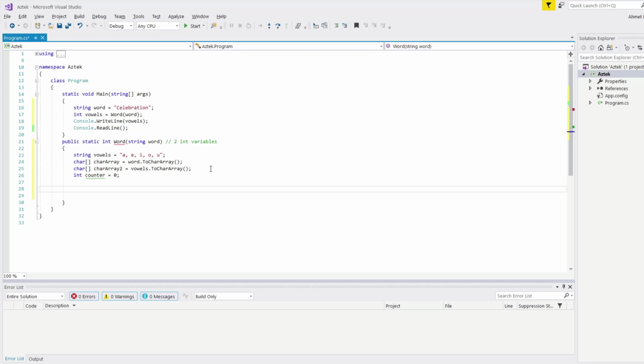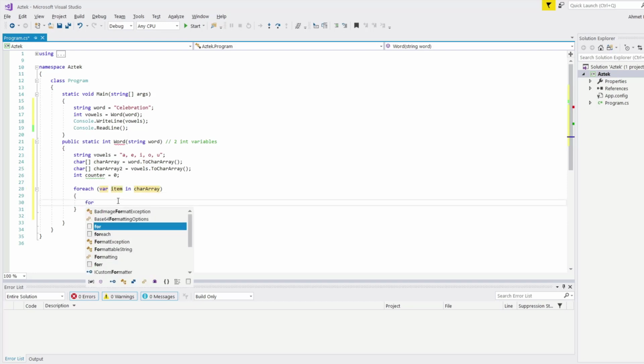Basically I need to create a loop inside of a loop, because I need to start from A and check if this character is A or this or this. So I need to start with A and check all of these characters. I need to start with E and check all of these characters, or the other way around, it doesn't matter actually. So I'm just gonna do that. Let's just create a foreach variable and change this to char array so I can look for every item inside of these, every character.